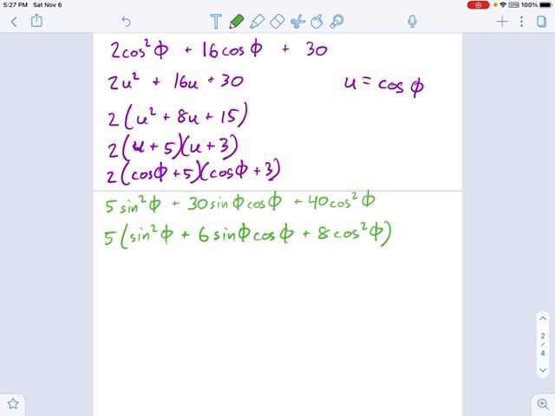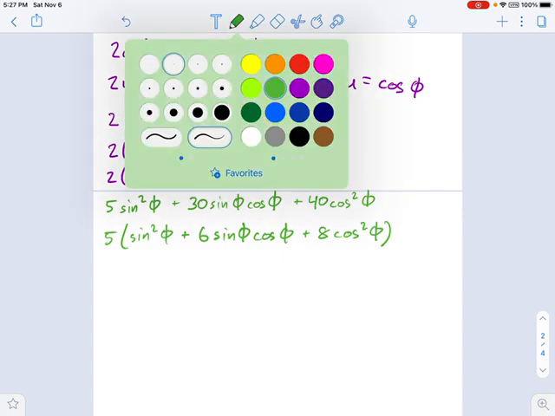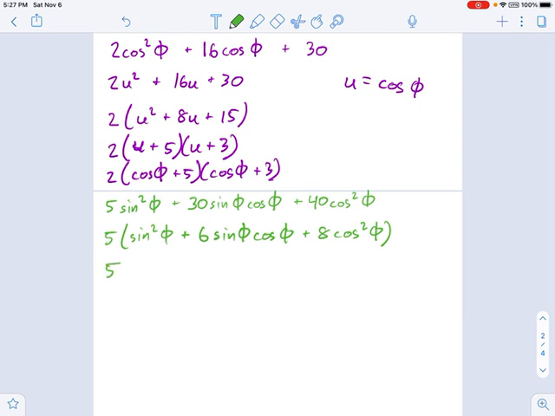Now, of course, u substitution is not necessary. You can just factor it like it is here. But I find it useful to think in terms of simple letters like x and y and not sines and cosines. So let's just go ahead and turn this to 5 times x squared plus 6 times x y plus 8 times y squared. And you can see what I'm doing here. I'm saying, hey, let's pull a sneaky. And x equals sine phi and y equals cosine phi.